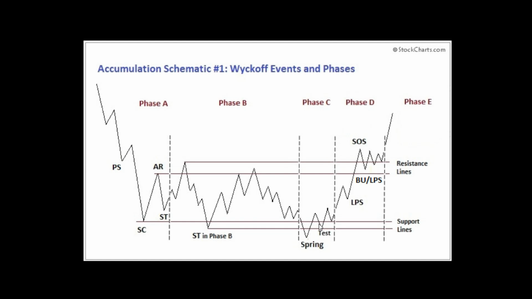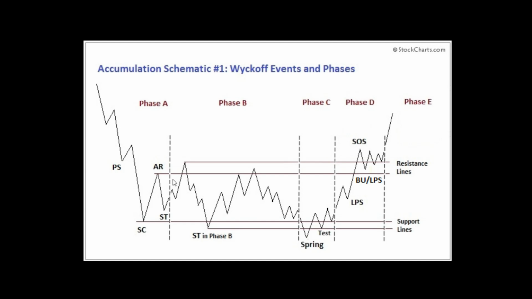But what I want you to understand is these three lows, okay? From SC to ST to the spring, you have three lows in this case that are lower and lower and lower, but sometimes they are higher, higher and higher, or they are equal, equal, equal. But they're all based on the same fundamentals of accumulation, and when it's equal, it's called a triple bottom, or triple top in the reverse. But basically it's these three drives to a bottom or three drives to a top, and at this point you have the spring later on that comes in over here.